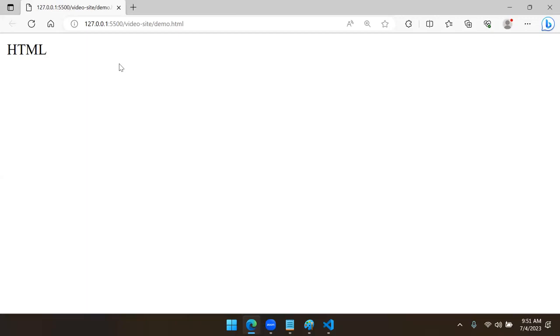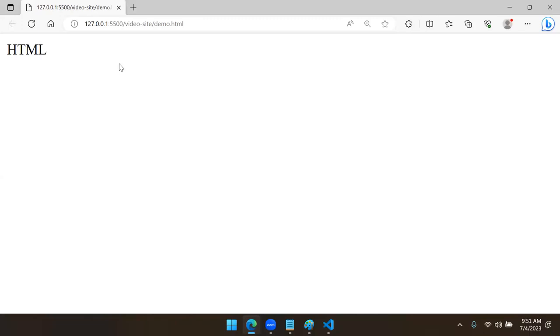Am I using any HTML here? No. The browser can understand ordinary text also. It can understand images. It can understand PDF, right? That means you should never say that the browser can understand only HTML. That is a wrong point. The browser can understand simple plain text also.